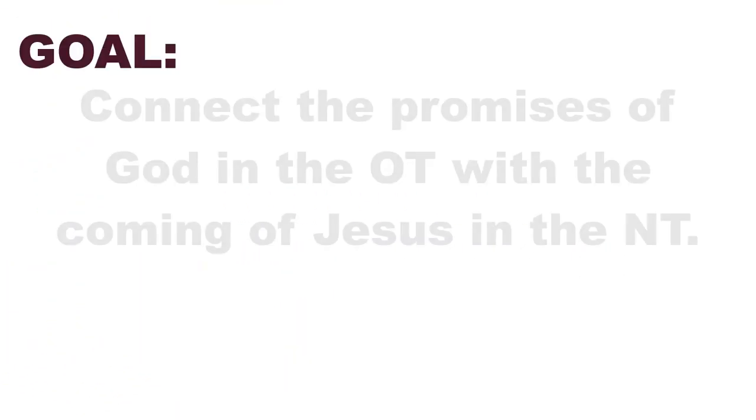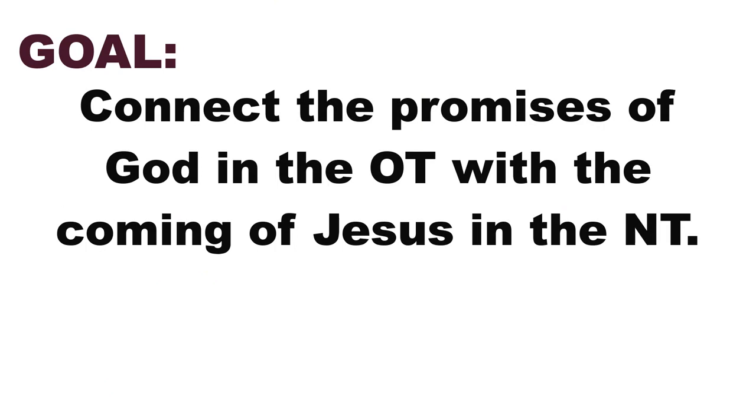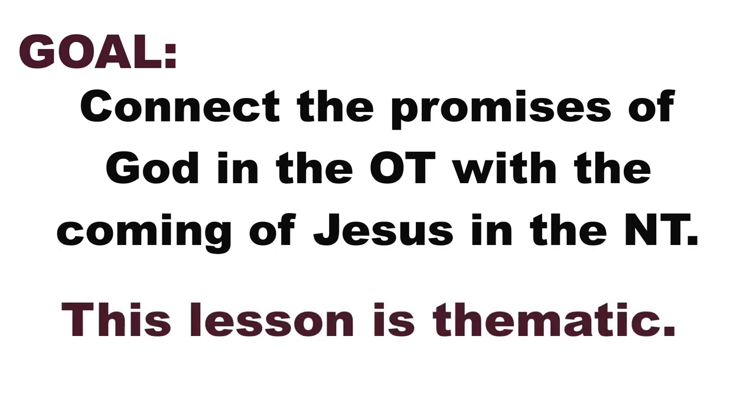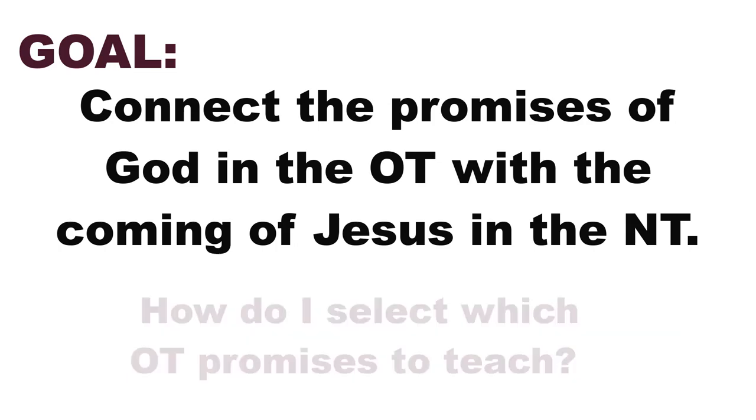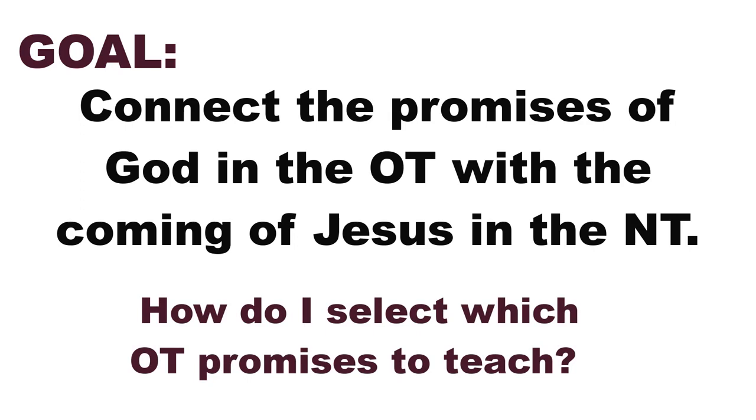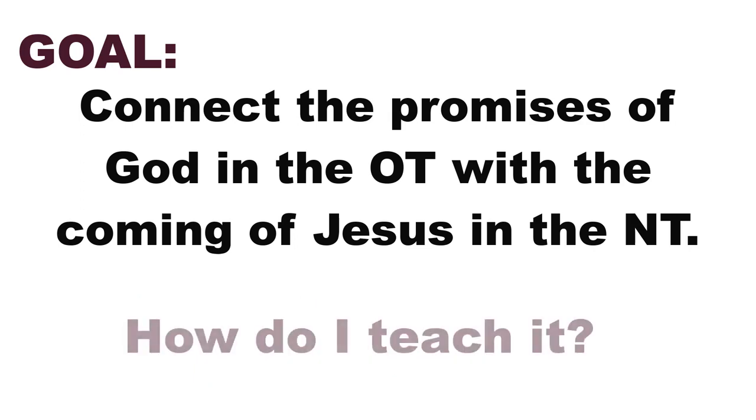Our goal is to connect the promises of God in the Old Testament with the coming of Jesus in the New Testament. The difficulty in this lesson is that it is thematic. This means that we will use a repeated pattern to develop the lesson. With such a broad theme, how do I select which Old Testament promises to teach? And then, once I know my content, how do I teach it?